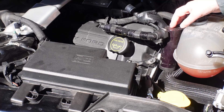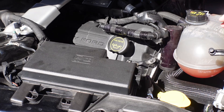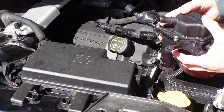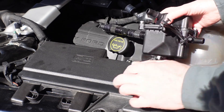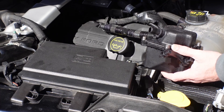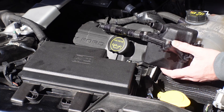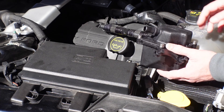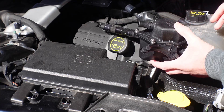This already does have an oil separator on it, but I don't really like the looks of this one on this car. I bought this as a kit — I have one for the driver's side as well, but the driver's side one will not be going on today because that's meant to fit with the factory airbox, and I have an aftermarket intake on this. I do have an OEM intake setup coming. I'll show you where it's supposed to bolt on after I get this one put on, but for now we're just going to put this one on, and then later on I'll get the other one put on.